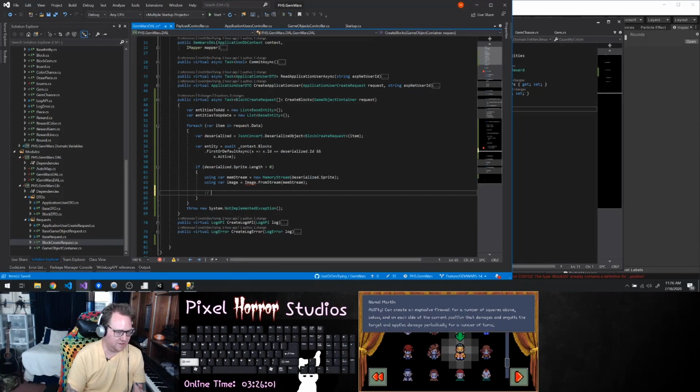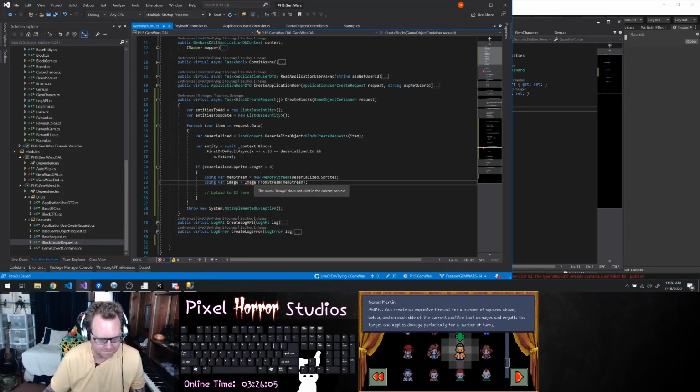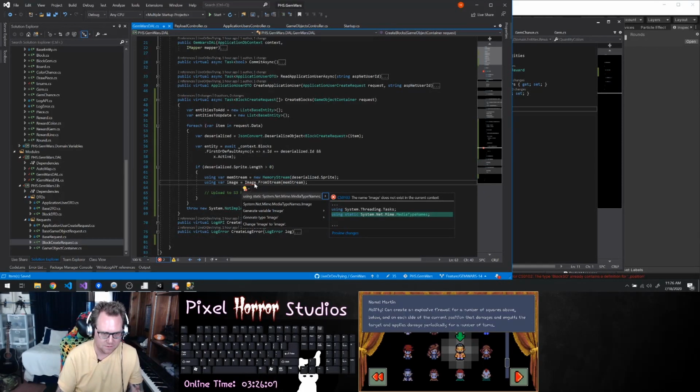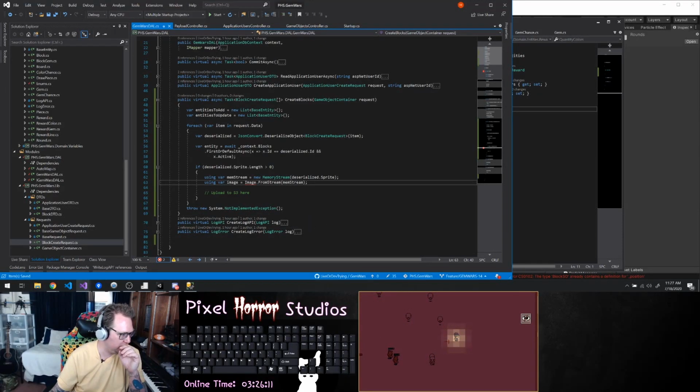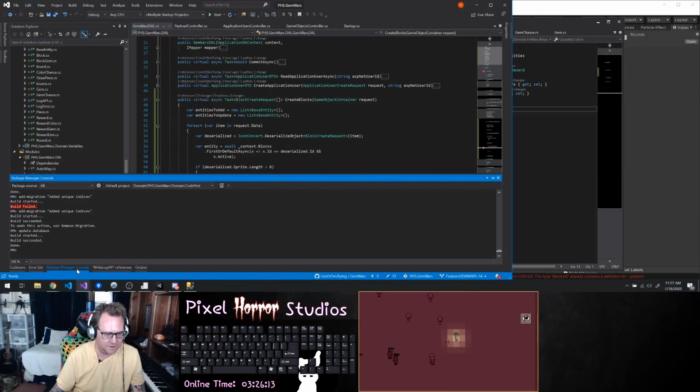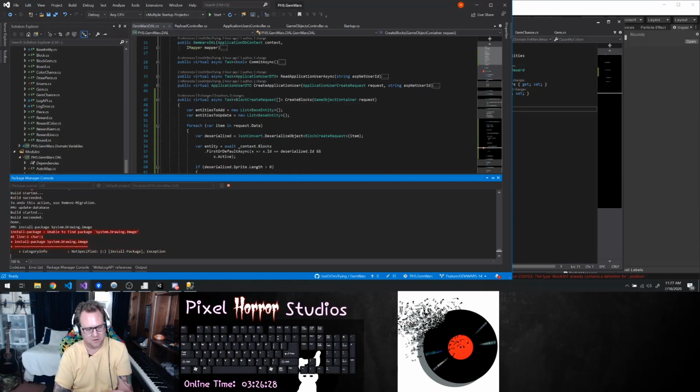And then here I want to say upload to S3 here. This image comes from system.drawing.image. So on my data access layer, I want to install package system.drawing.image.